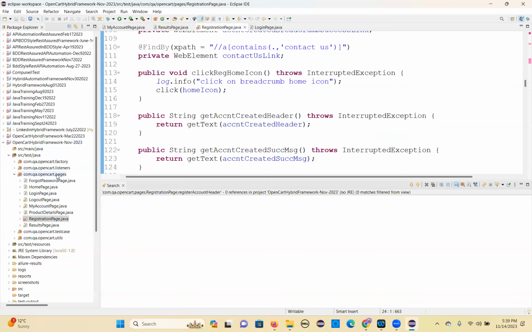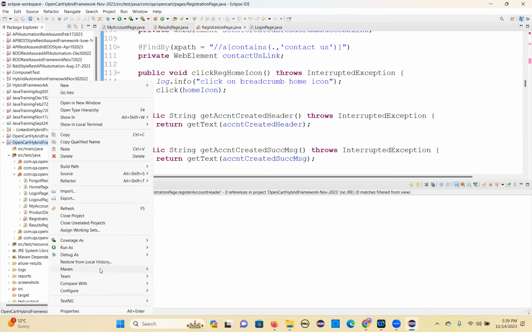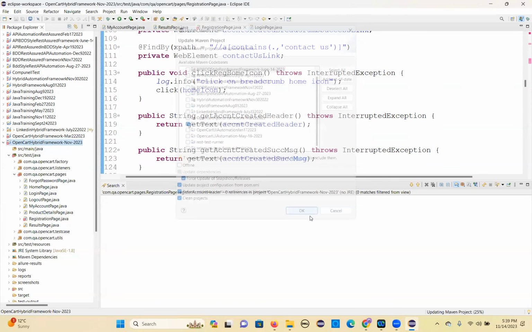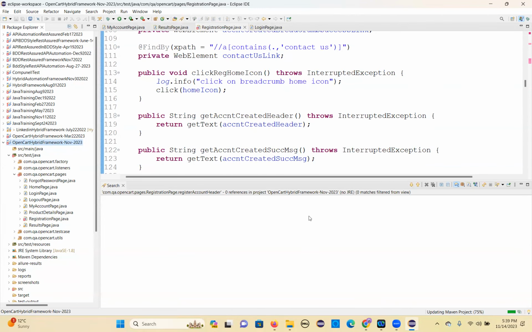It's not there. So there is a problem. That's why you have to right click on the project. So Maven update project. In such cases, this will clear your errors. If you do that, it will clear.